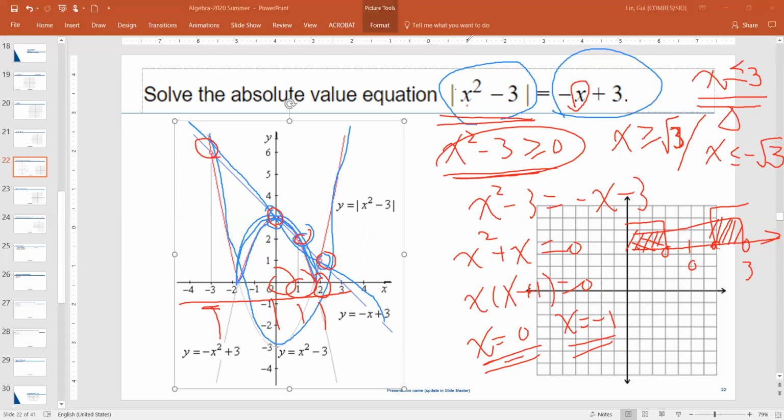x equals 0, x equals -1. x equals 3, x is less than 3, or 3 are met, but make this part greater than 3. Greater than 3, it looks like this 2 result is not met, right? Did you guys find out this 2 result is not met? Because x should be greater than square root 3, it's the same, or this is all x less than negative square root 3. So 0 and -1 are actually outside.